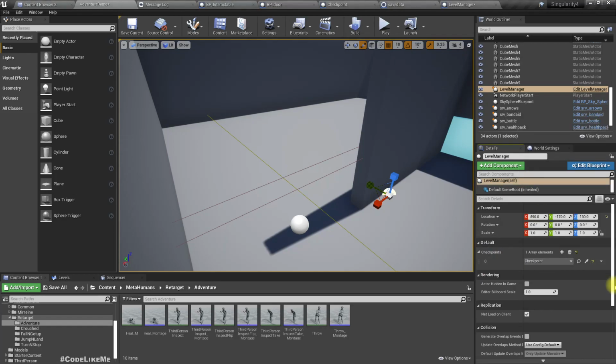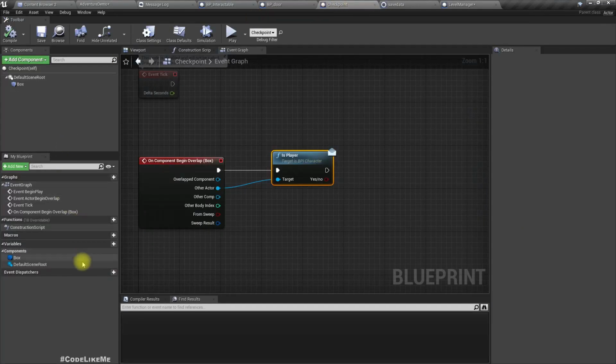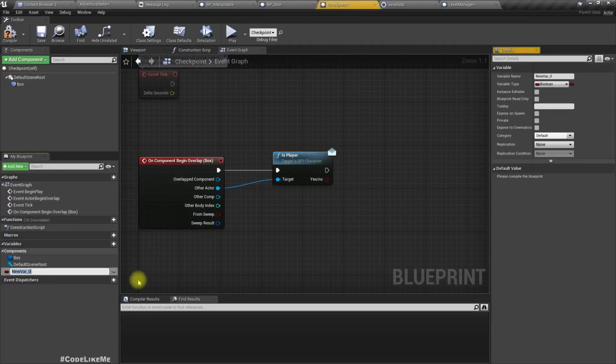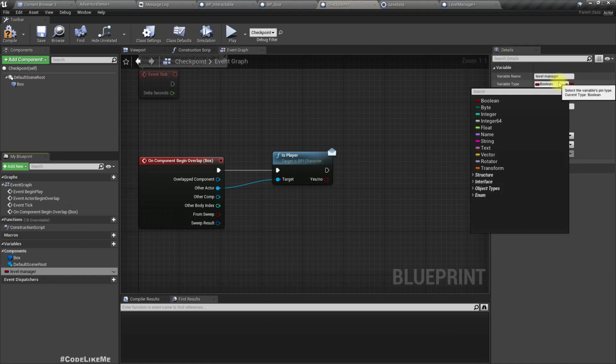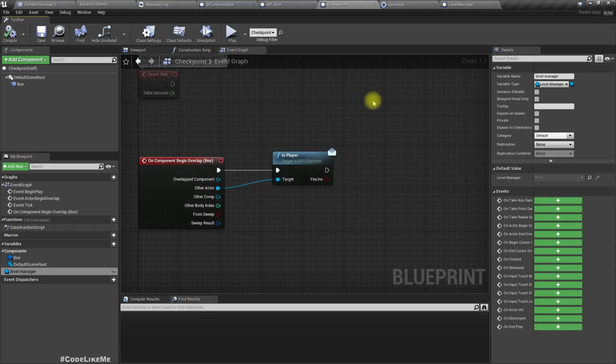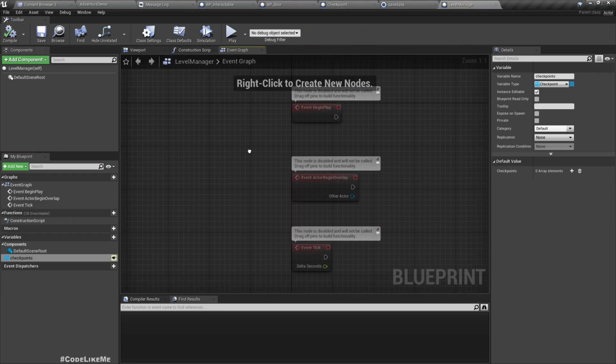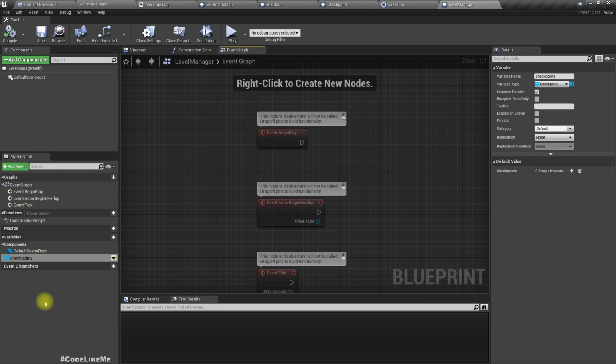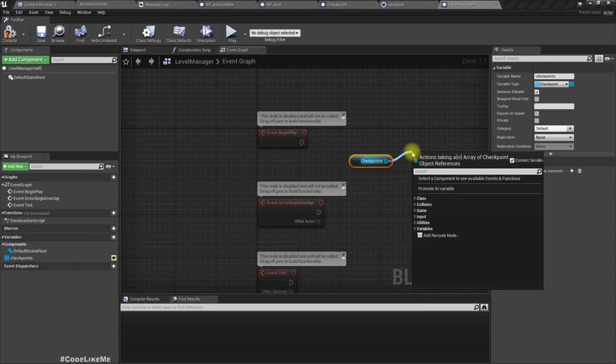Checkpoint, I only have one checkpoint, so I'll assign it. And in the checkpoint, I'll add a variable level manager, of the type level manager. And from the level manager in begin play, I'll get all the checkpoints.